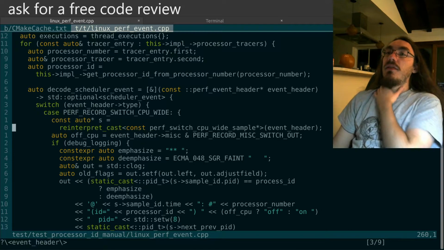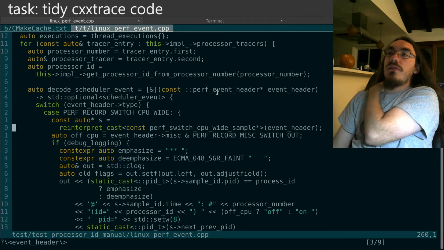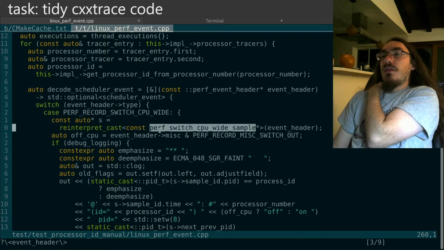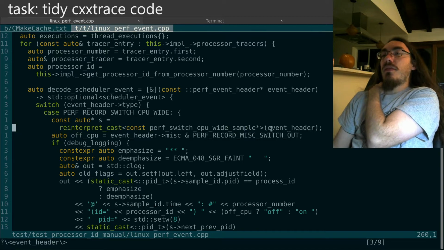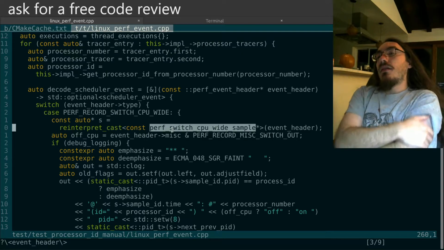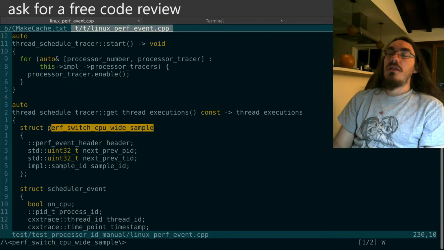This is dealing with another C API where there's a generic header, and the header has a type field, and if it's this type, then the whole structure is actually of this different type. So I'm using reinterpret cast to convert from that header type to the full type. Actually, let's look at this type. You'll see the first member is the header.